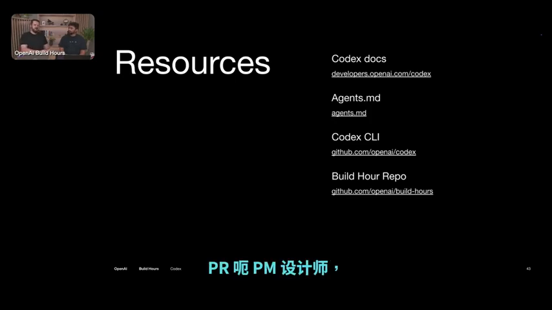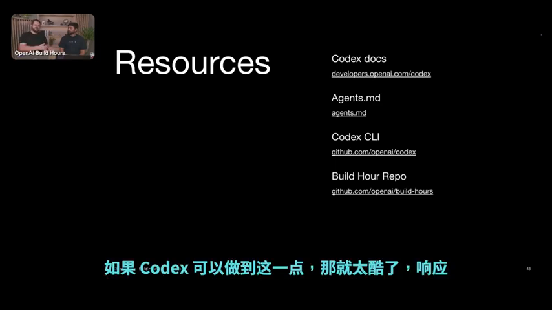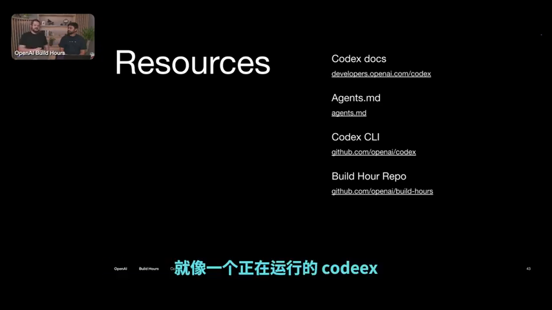It was the PMs, the designers, everyone contributing and improving Codex, swarming in and iterating very quickly on things. And one of the things I love seeing is when feedback pops up in a Slack channel, like, it would be cool if Codex could do this, and the response is just a link to a running Codex task.